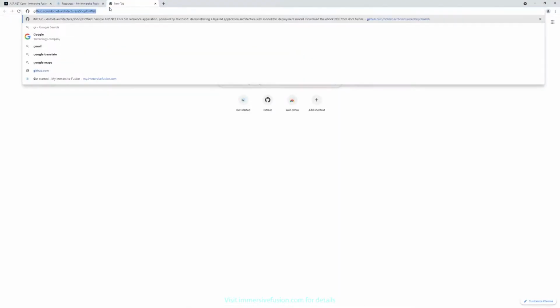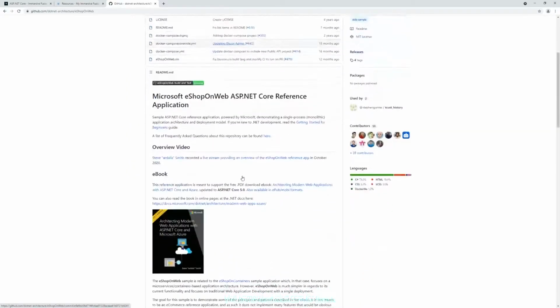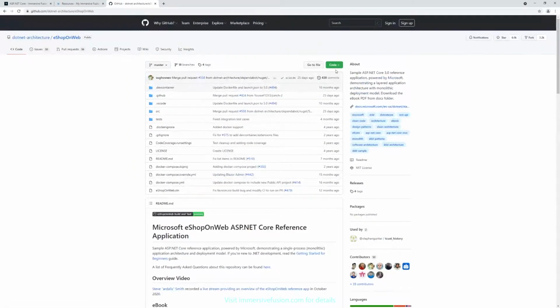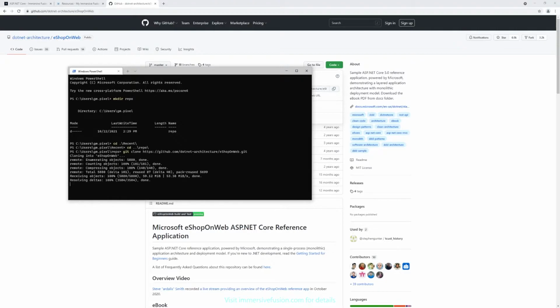Okay, here we go. I've picked a particular ASP.NET Core GitHub sample application that I have no experience with, and I did that intentionally just to demonstrate the ease of integration and operation provided by Immersive APM. We're going to clone the application. Just opening my Windows terminal. And we won't be making any functional changes to the application. Instead, we'll simply add the instrumentation for Immersive APM.